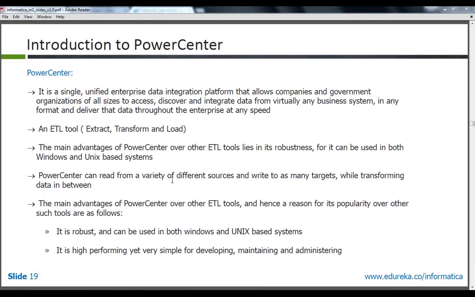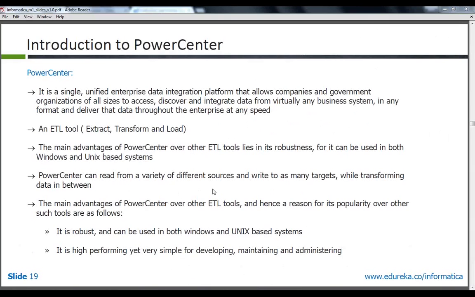Generally, Unix systems are preferred, but there is no limitation. Right, like now you all are going to do, or like I have done, I have Informatica installed on my personal machine, which is a Windows machine. I'm not installing it on the Unix machine. While when you go into the corporate or into your projects, mostly your Informatica servers are installed on the Unix or the Linux machines. Again, the interfaces that we are going to access are GUI based. So you will be accessing it through the Informatica client only, not through a server.